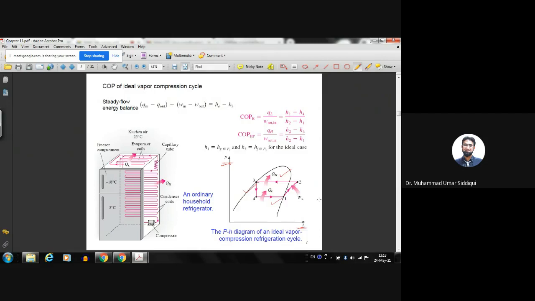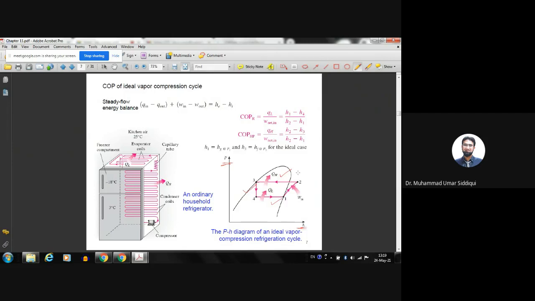Okay, the other thing is that whether it is a refrigerator, let's say we call it a fridge, or a freezer, or a dispenser, or your window AC unit or a split AC unit or the AC of your car, whatever the air conditioning unit is, it always has these four components and it always follows the same cycle.